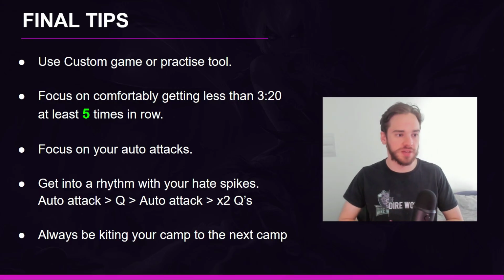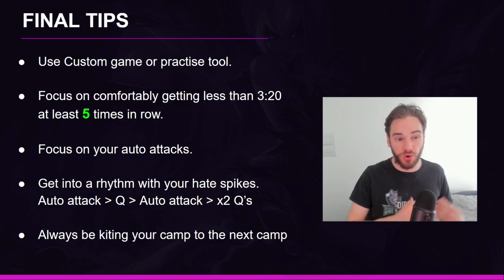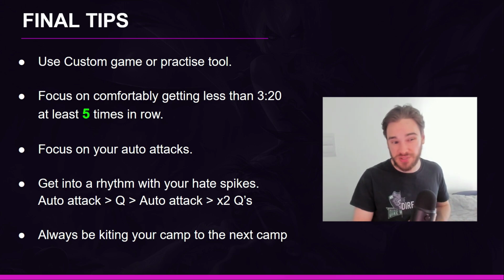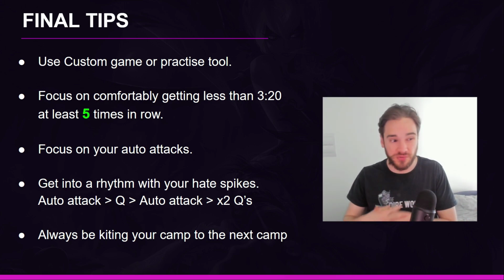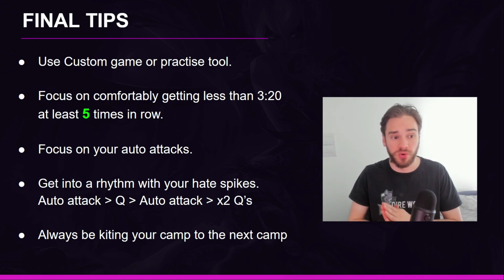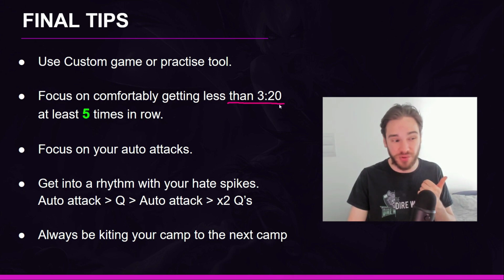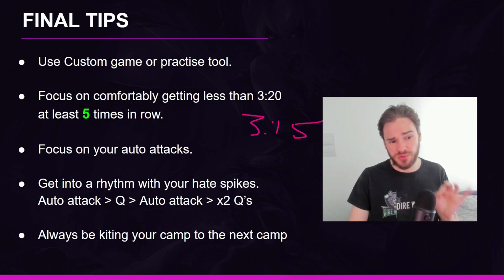Okay, so my final tips here. What I want you to do, if you're new to Eve or right now in your Eve clears in your games you get in around 325, 330, I want you to go into a custom game or practice tool, and I want you to practice this until you're comfortable getting less than 320 at least 5 times in a row. It's going to be about consistency, replicating this, getting this into your muscle memory. I'm not too fussed about a 315. It is difficult to replicate.